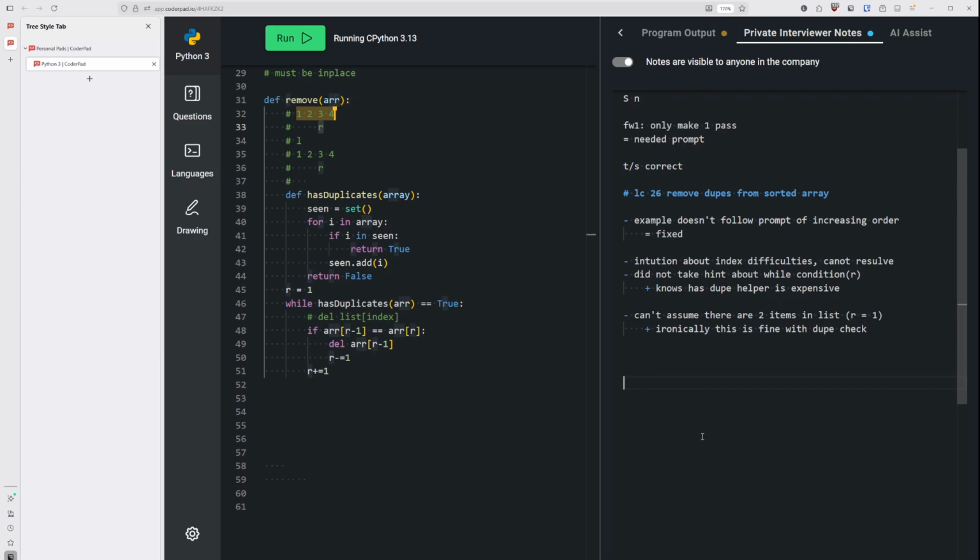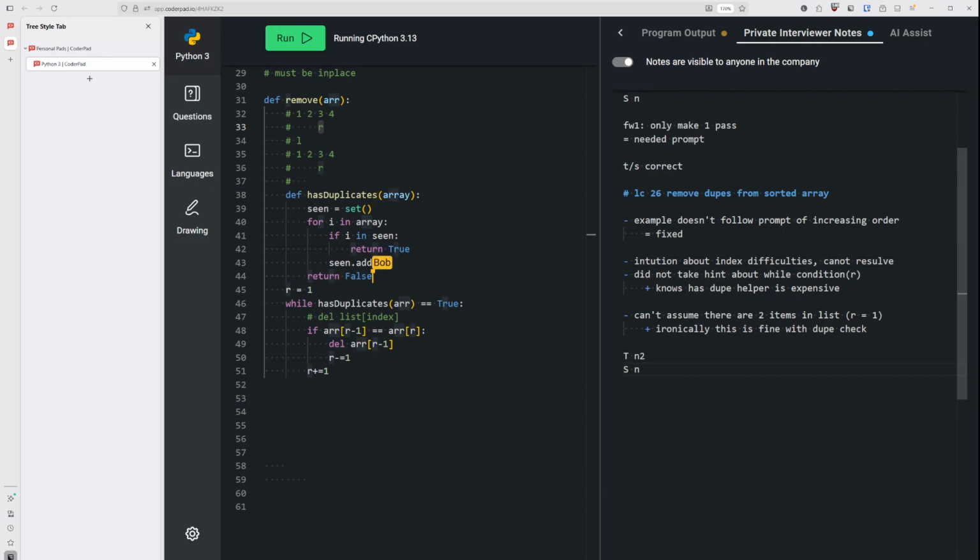That'd also be O of n. I assume each iteration of the while loop is calling the has duplicates function. So it'd be O of n for this part and O of n for looping through the full array. So that'd be n squared here. And I'd say my space complexity here, since we're using a set, would be O of n.